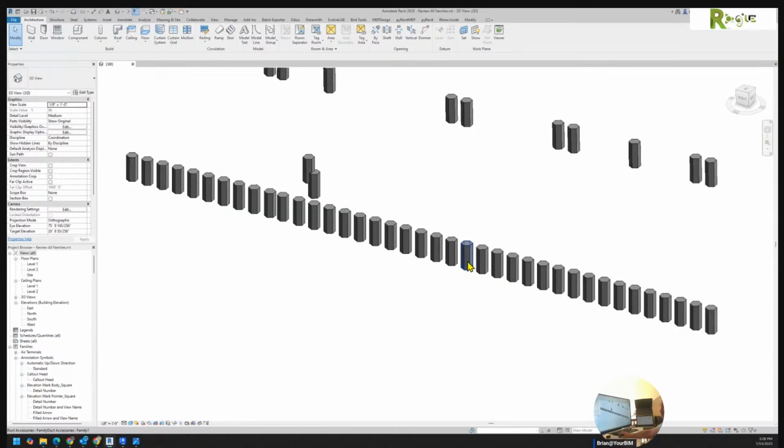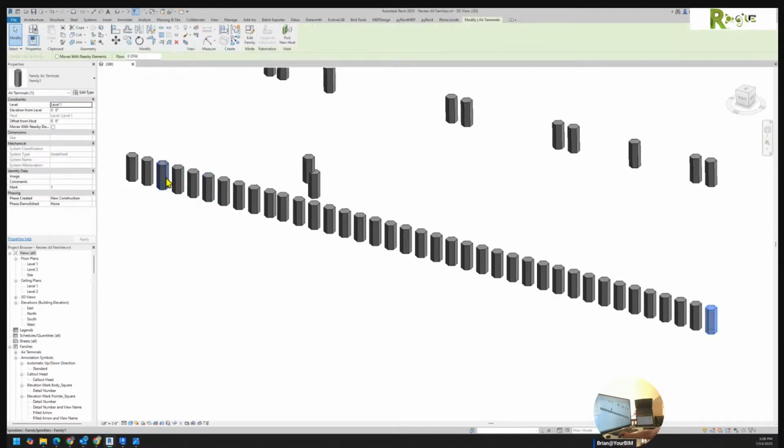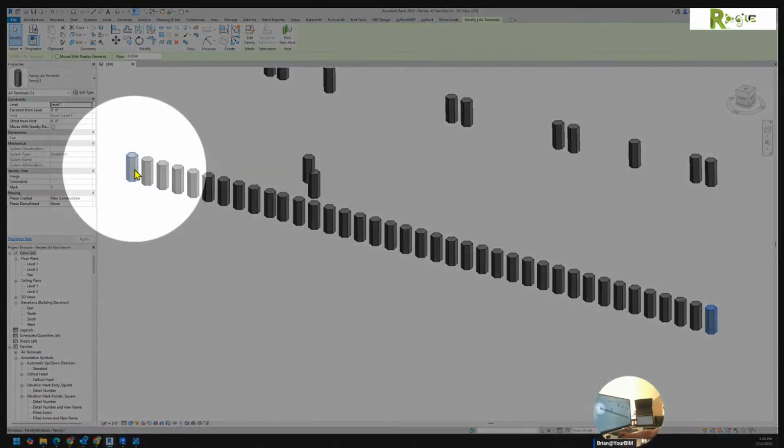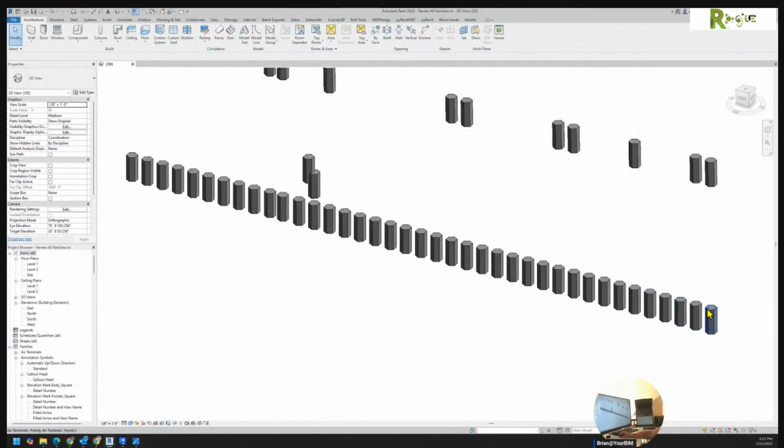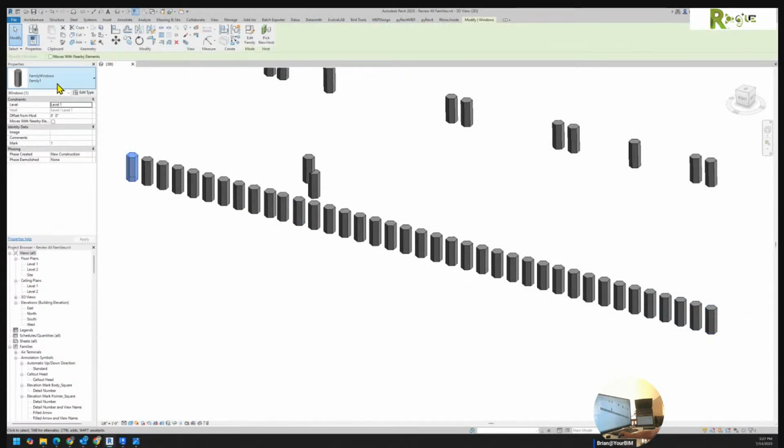First, we're going to talk about the 3D. Down here along this bottom row, from here all the way down to here, if I select a family, this is a family window. This is a family telephone device.